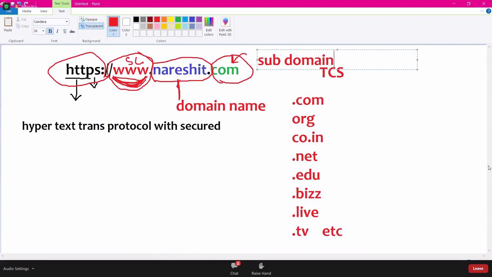But what is a subdomain, sir? I want to know it, sir. Oh, very good, sir. Gmail is available, no? Gmail is the subdomain of Google. Google is the main domain, the main project. In that, one application is Gmail.